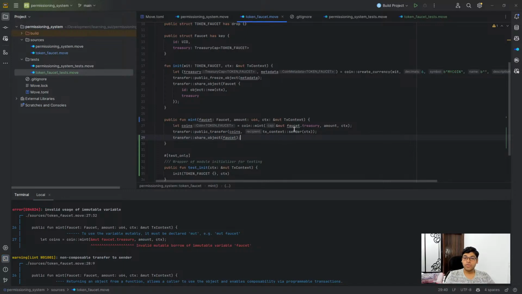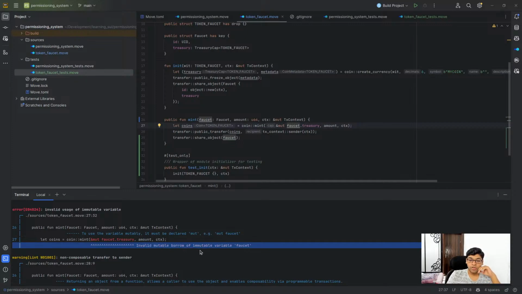In the mint function, invalid mutable value of immutable variable faucet.